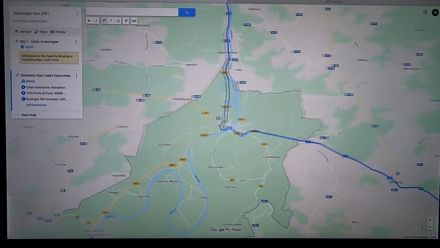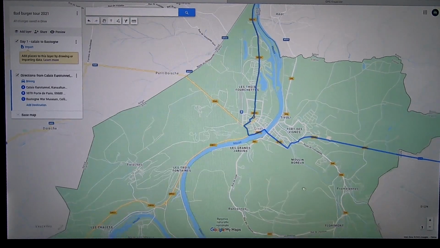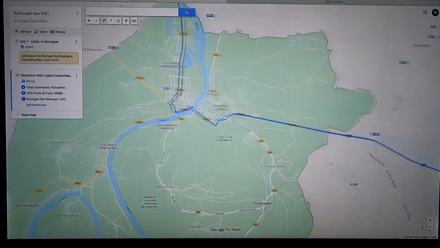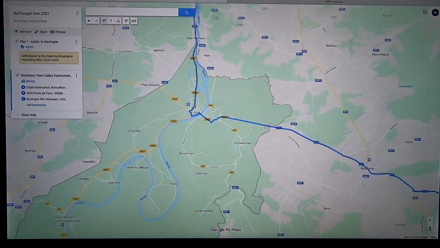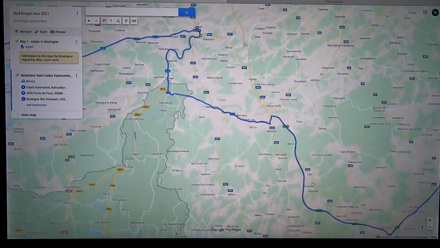Or Givet. Givet's got a really good spot there. There's a large castle that's really worth a sort of view as well. So it's definitely worth a little trip through. So Givet's nice. So we've added that to the route. That's the way it's going there.